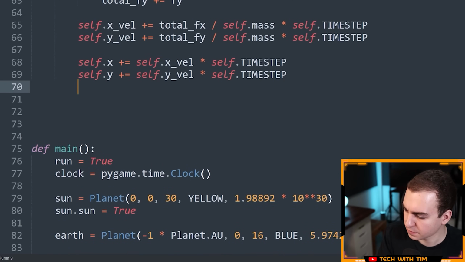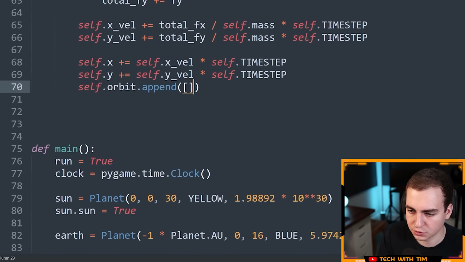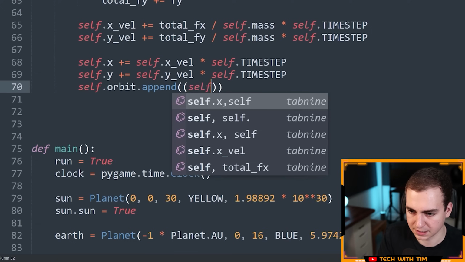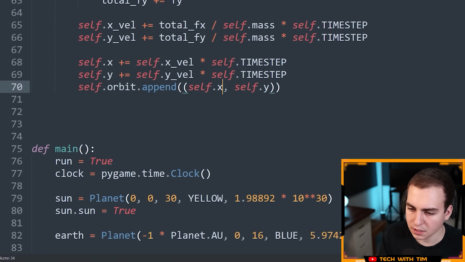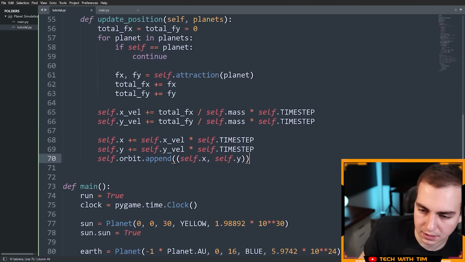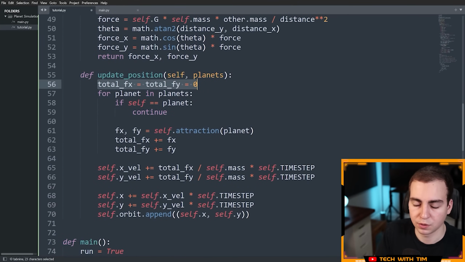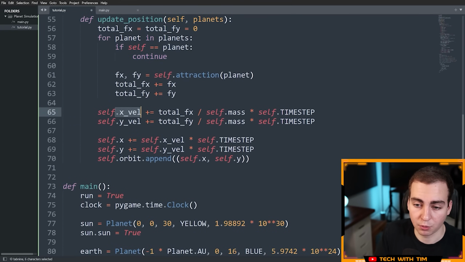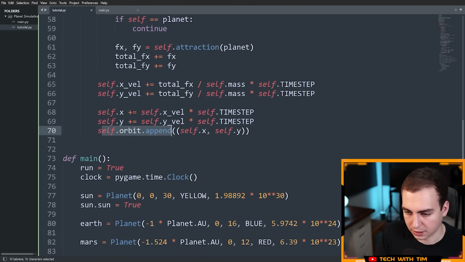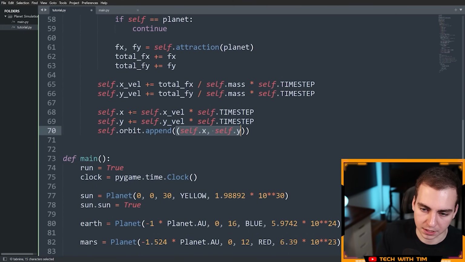Okay, and then lastly here, we can actually say the self.orbit and then dot append, and I'm going to append just a tuple here, which is going to be self.x, self.y, and yeah, I think that's actually good for the orbit. Okay, so let me break this down one more time. What we're doing is we're getting the total forces exerted on this planet from all other planets that are not itself. We are then going to figure out what the x and the y velocity is using the equations I described. Then we are going to update the x and y position by using the velocity. We need to multiply by the time step to make sure we're moving in the accurate amount of time here, okay? And then we have self.orbit dot append, and we're appending the x and y position that we're currently at, so that now we can draw the orbit for this planet, which I'm going to do in a second.